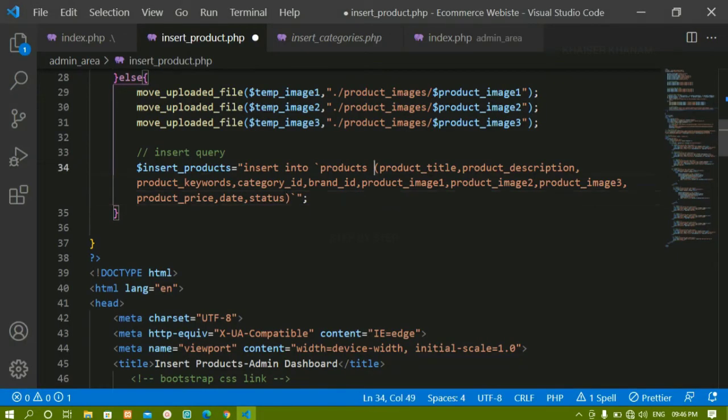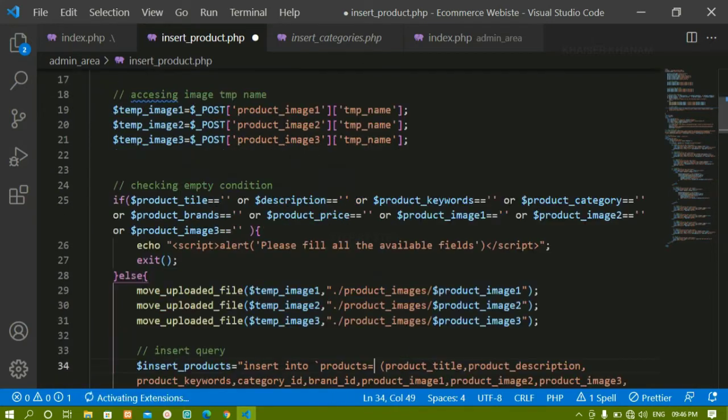Now whatever I am passing here should exactly match the column name. If you mess this up, the data will not be inserted inside the database. You should be very careful. Also here I am going to close this one. From here I'll remove this, and here I'll close this one. You should always be careful whenever you are passing double quotes or single quotes. What I have passed here is not single quotes. Those are called backticks. Let me show you.